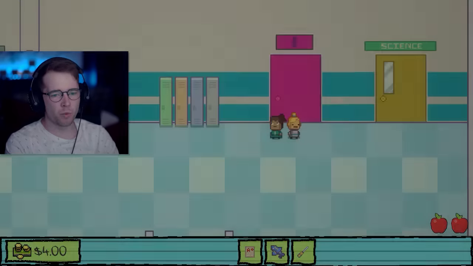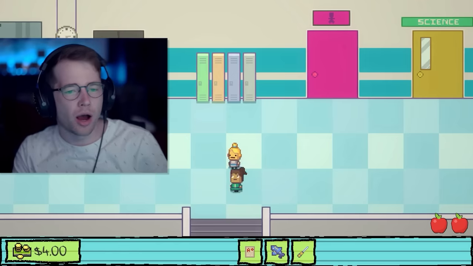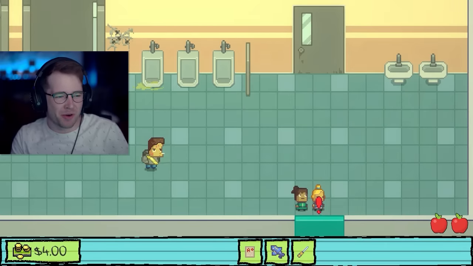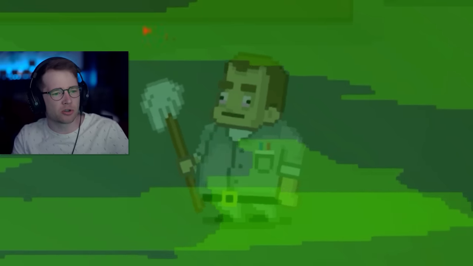Yeah, we're out of here, bye. When he threatens the mop thing, you gotta go. Well, let's head down here. We're almost out of time. Let's go. We need to go boys' bathroom. Hello, friends. The way he smokes is hilarious with his chin shape. I don't know why. Oh my God. Whoa, what's wrong with your face?